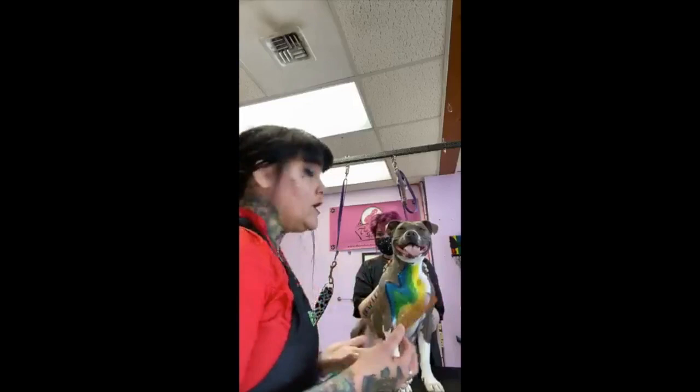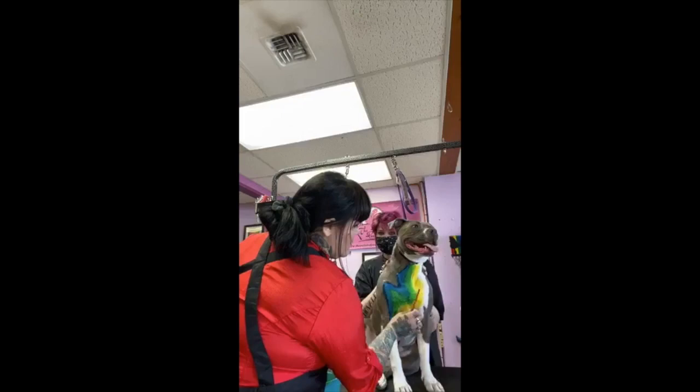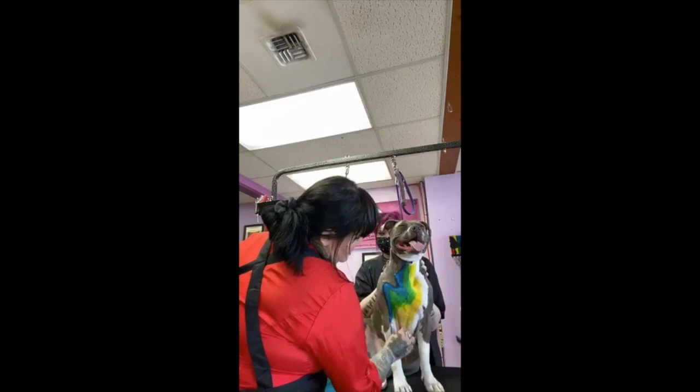So now with the yellow, you have to be really careful because if you move the brush too fast, you're going to get that in there. So we're going to brush that edge and kind of blend that in. And kind of create this really cool lime green effect into it.